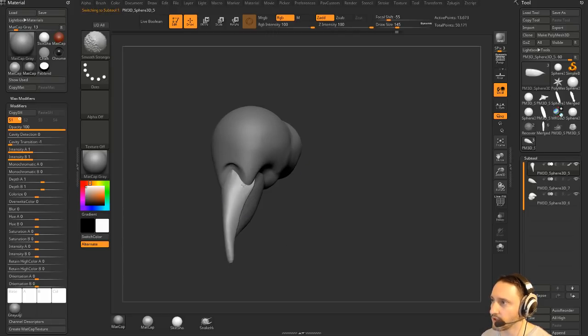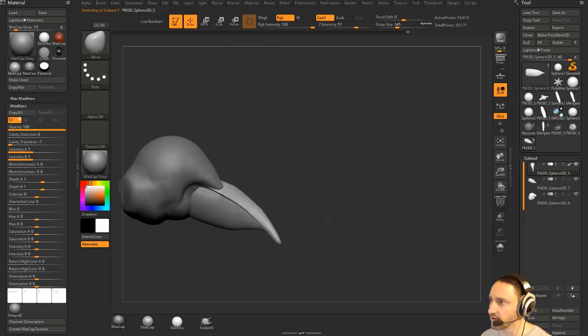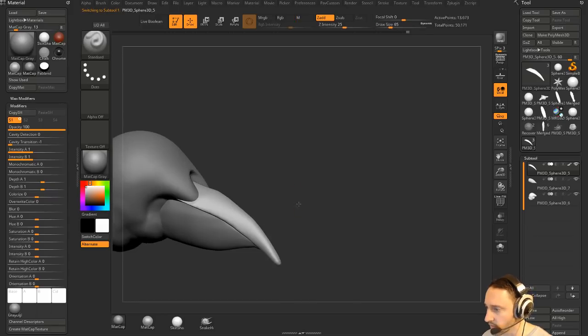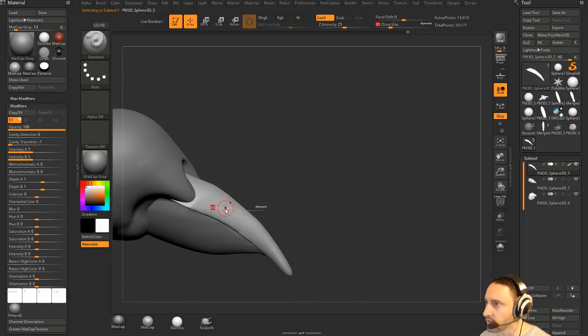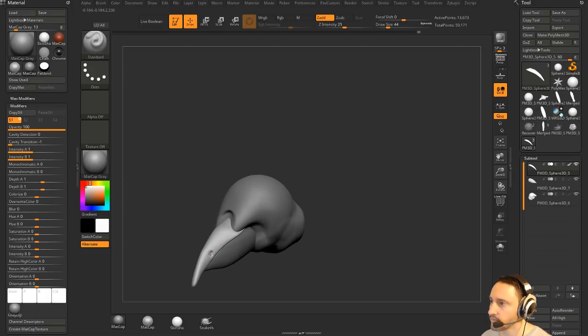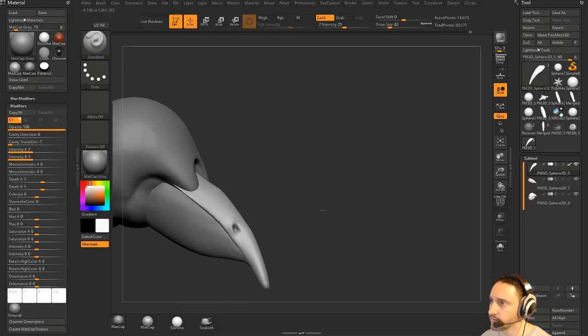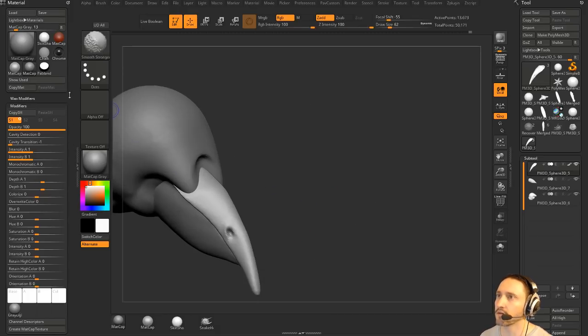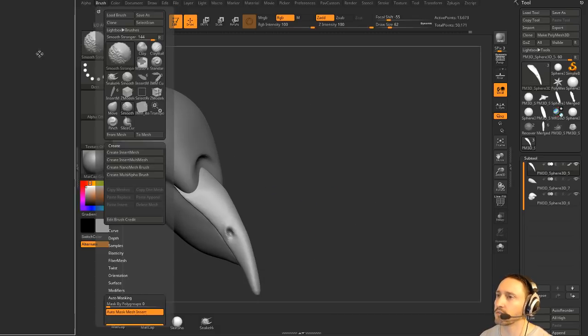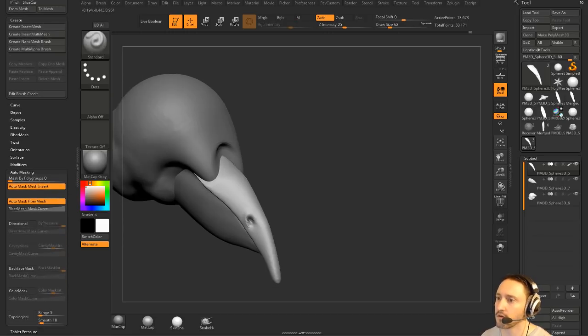And if you wanted really nice geometry for this, you could just ZBrush it. I'm not overly concerned with that right now. I guess we'll go ahead and put some sort of nostril on here. We'll go deep, and then hold down Shift and shallow. If you want to put a little ridge on the back here, you can. And do we have something weird going on with this brush? Seems weird. That seems all right.